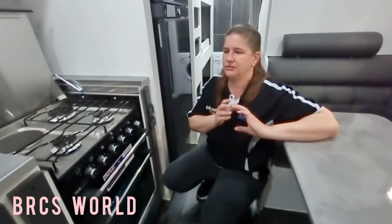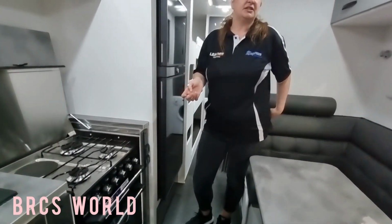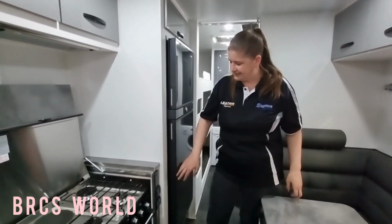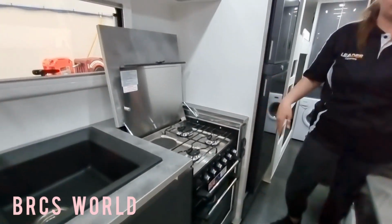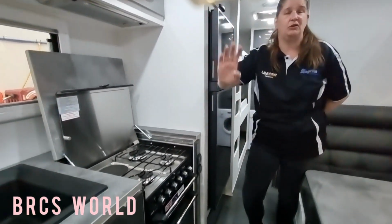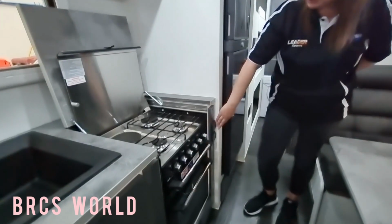You've got a starter kit, didn't you? So it's got the hoses and the stuff. You connect your hose up, and usually in a caravan park there will be a spot where you can put the hose down to dispose of your grey water. Because you've got chemicals and stuff in it, they don't like you just putting it on the ground. At a caravan park, they'll have a spot where you can throw that hose and get rid of it. But I'll show you where you can literally just open it and it'll all come out of the tank. And I'll show you where you can fill up your fresh water. But that's just your tanks there.